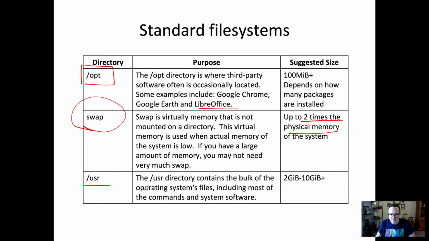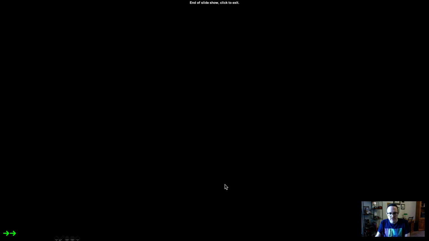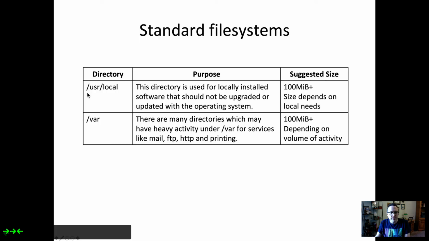/usr. Again, most of the time when you install the system, this is OS files, including commands and software. But there is also a place for /usr/local, for locally installed software. When users install something, or you install something for the users, it might go in here, the binaries. Again, /var, big one. /var/log might have its own partition, as well as /var/http or /var/www or /var/ftp, or /var/mail if I'm running a mail server. And I want to make sure those partitions are large enough to handle the capacity of what it needs.